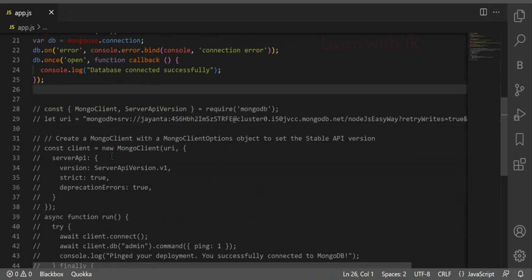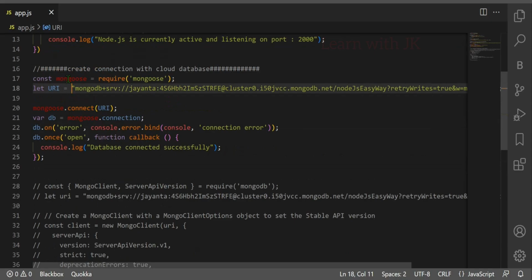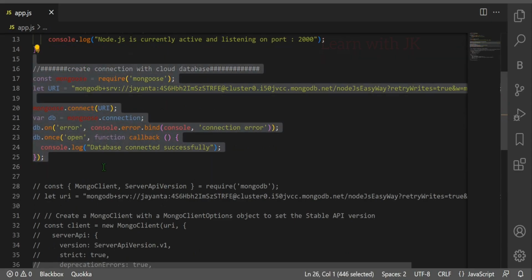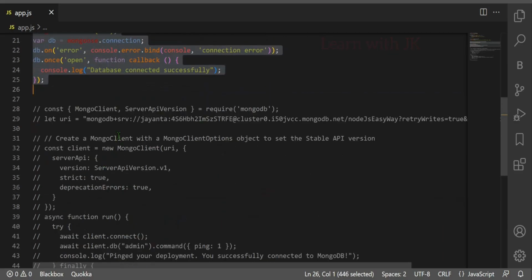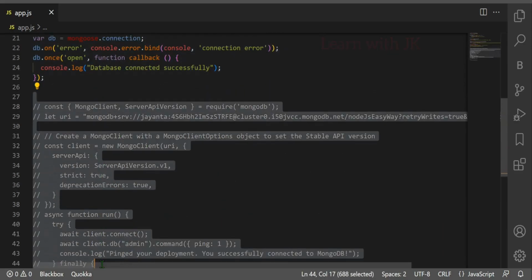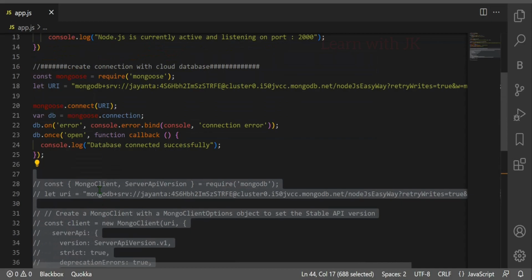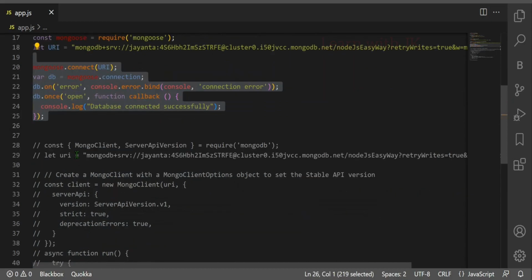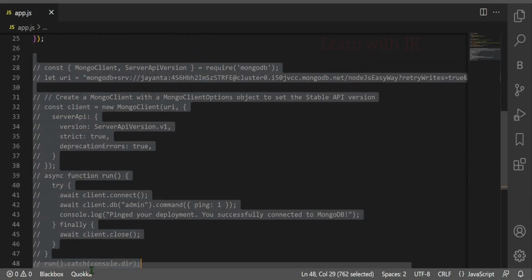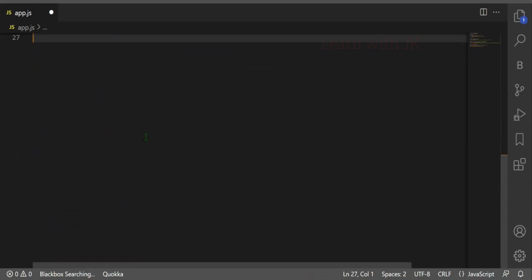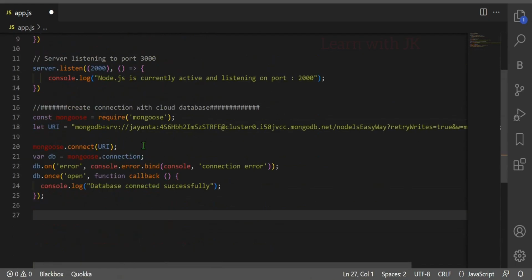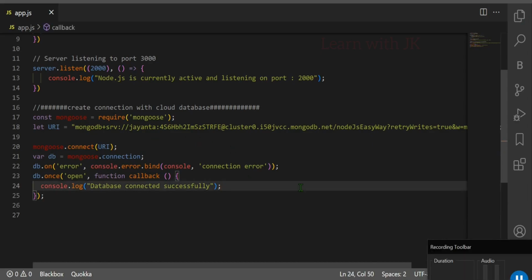We can do the same thing for database connectivity using cloud or Atlas with n numbers of lines of code, but we reduced it to 4 lines of code, this one. We already tried this also. Right now we are going to delete this, and this is the clear code for better understanding.